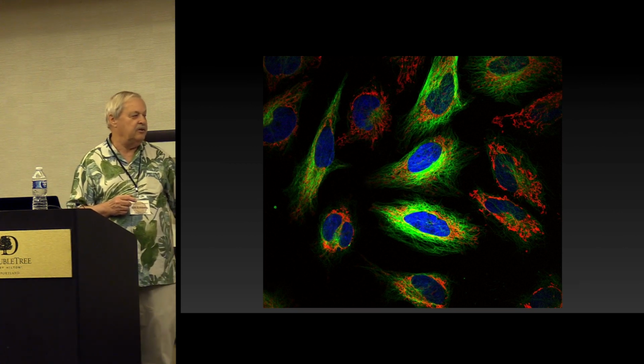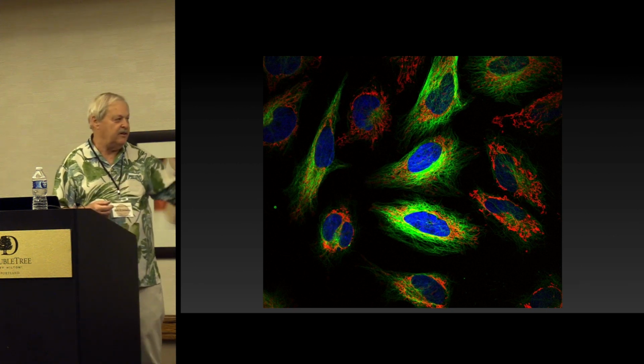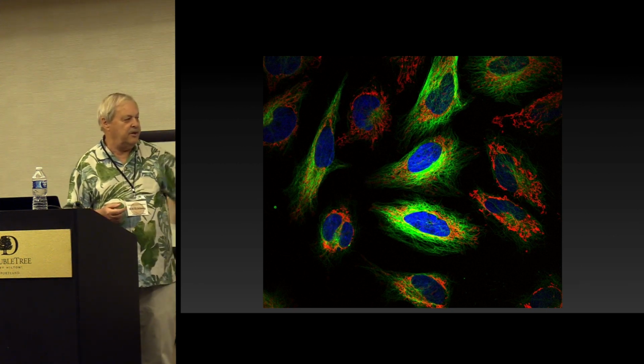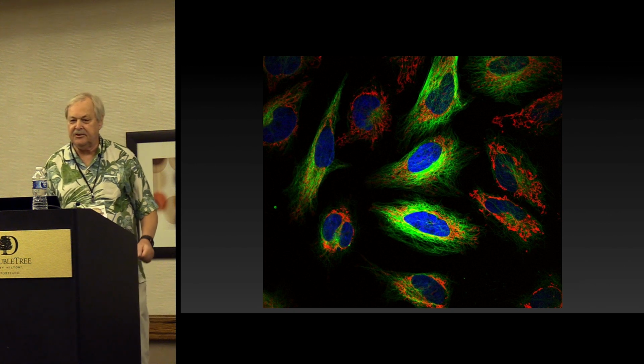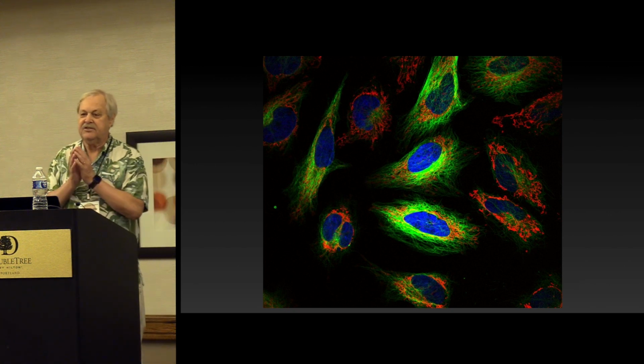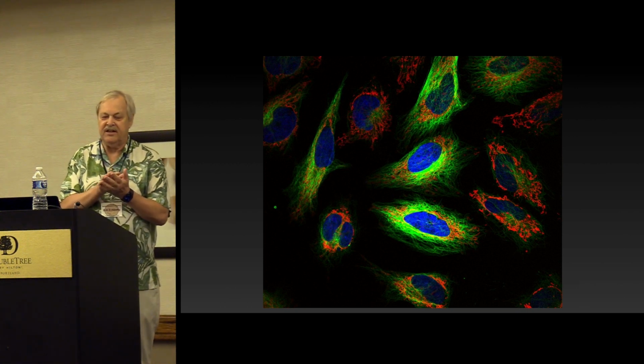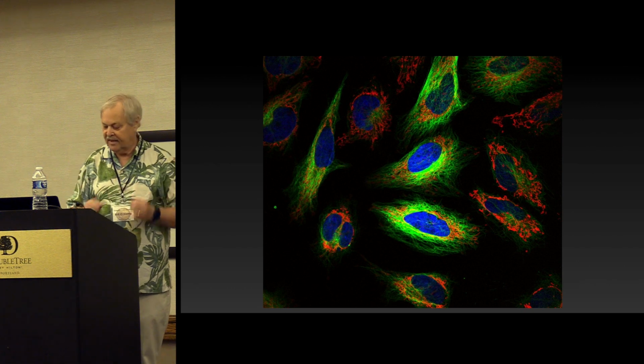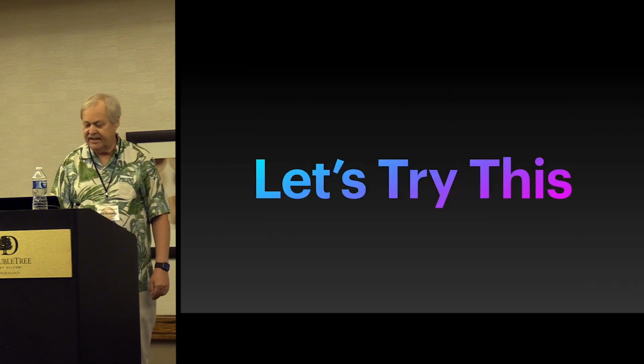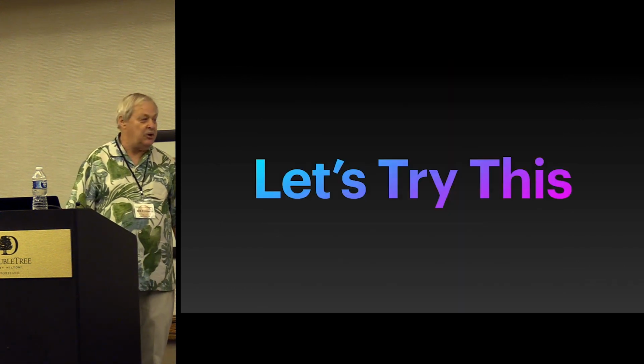In green, you're looking at little filaments in the cell. And I think the red is probably the endoplasmic reticulum. It doesn't matter what it is. Just the point is that you have to overlay these things because you've only taken one color at a time. You've only shot one color at a time. It's fun.